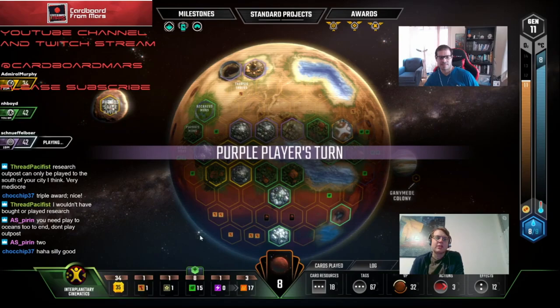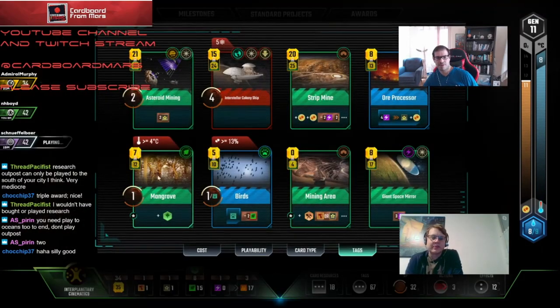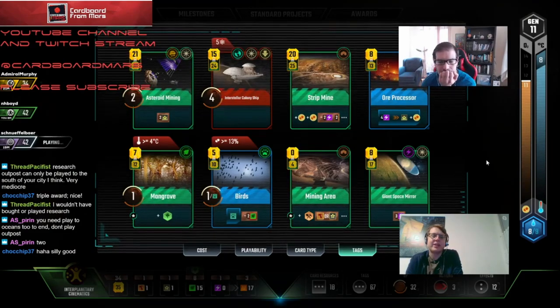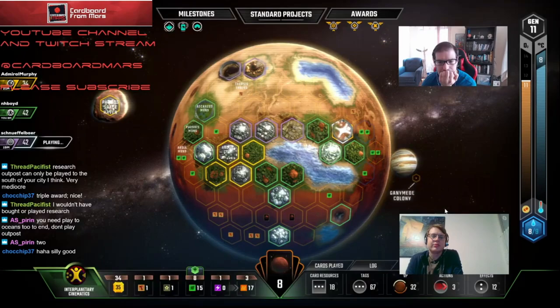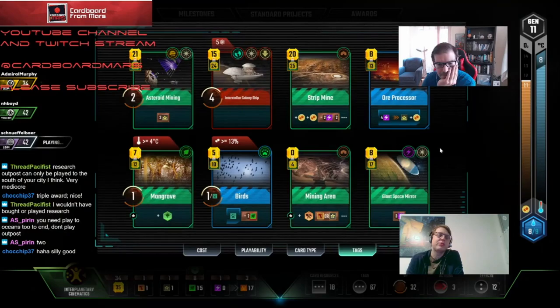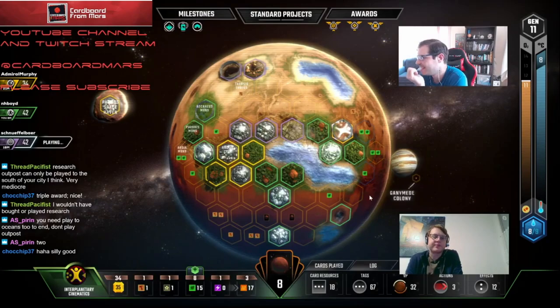Yep. So then we'll play our plant. And we can play the mining area just for free. Mangrove gives us cashback, so I think we should play mangrove first and get a cashback from mining area. I think we should play the mangrove for sure. Mangrove top right and then mining area on top of it. And then we can place the two greeneries on the two cards to draw more. I agree. Yeah, Choco Chip.